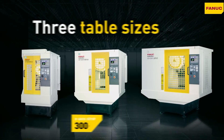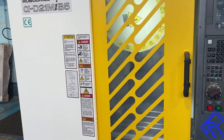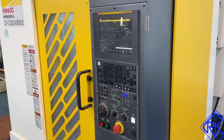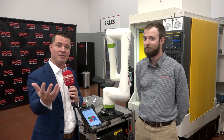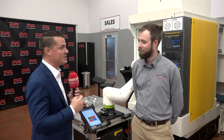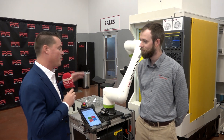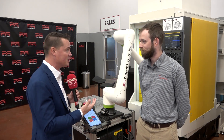Absolutely. This system is plug-and-play ready for any RoboDrill that has an embedded port on it — that's DIA, DIB, and DIB Plus control RoboDrills. So if you've got a RoboDrill you've had since 2017 or 2019, just sitting there, and you need a robot to get in there when your operator is not available, this is plug and play — you'll have it up and running in minutes. And I want to address the misconception that robots and cobots require large batch sizes. That's not the case. We can have a high-mix, low-volume setup and still get great ROI.